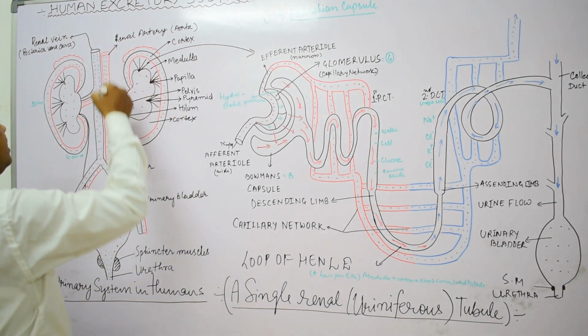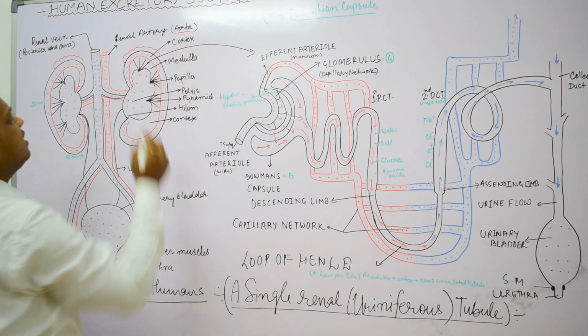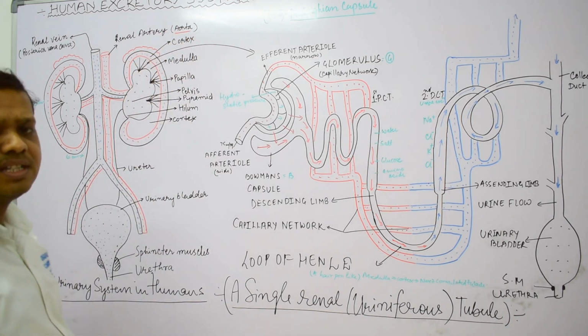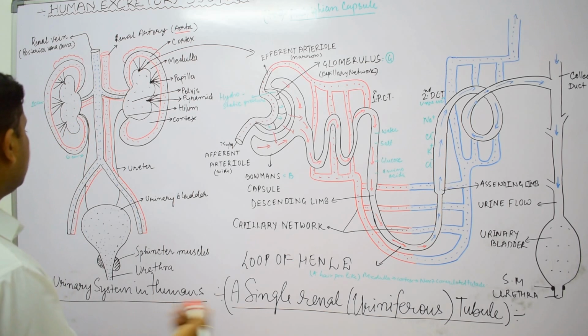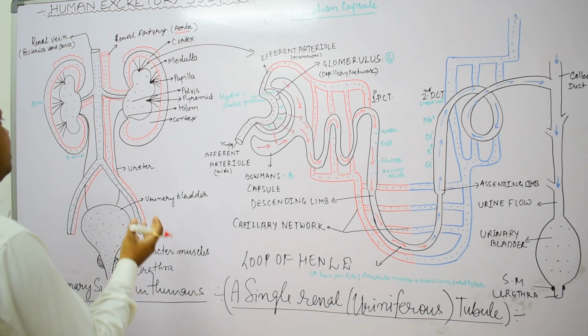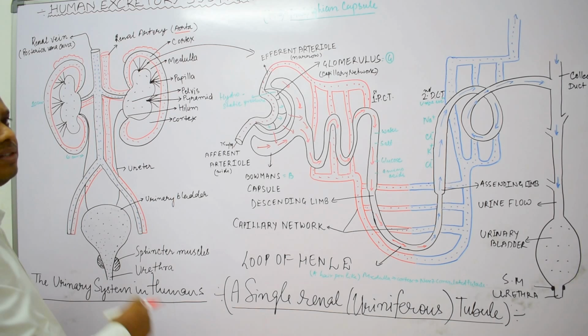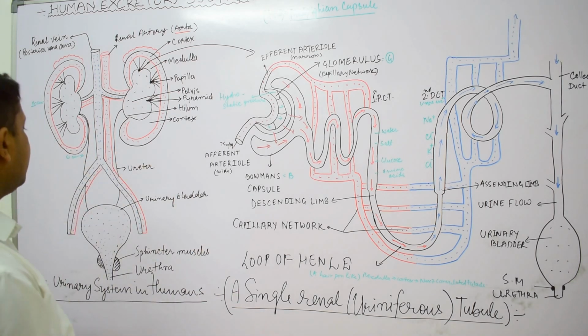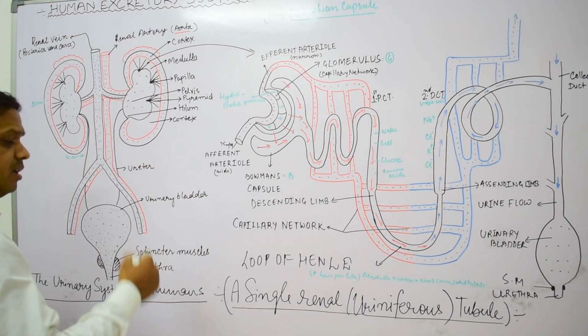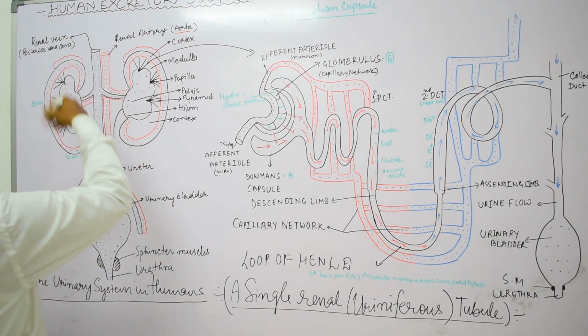And here in red color you can see the renal artery, which arises from the aorta, because the oxygenated or pure blood is pumped by the aorta. The filtration of the blood is also done, and then the collection of the blood is done, and it is sent for the heart circulation, where all the tissues will get the oxygenated blood.